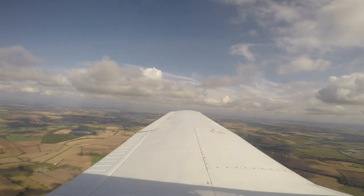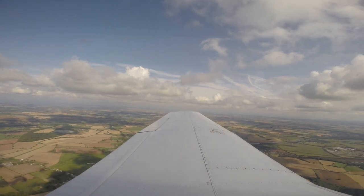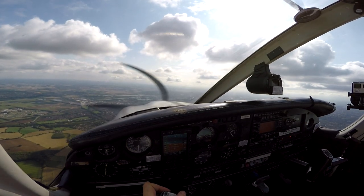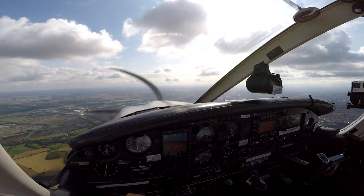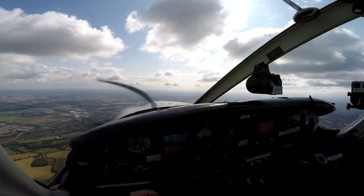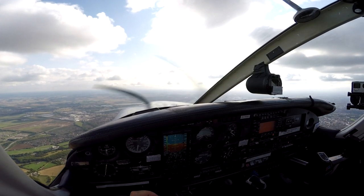Nottingham radio, Aeros 70, currently 10 miles to the north, requesting airfield elevation to join visual circuits. Aeros 70, Nottingham radio. Runway 27, left hand, QFE 1012, we have circuit traffic. Runway 27, left hand, 1012 QFE, Aeros 70.